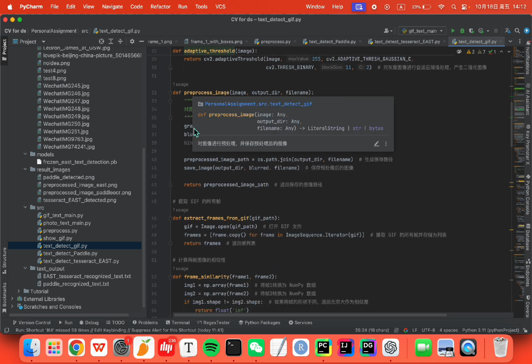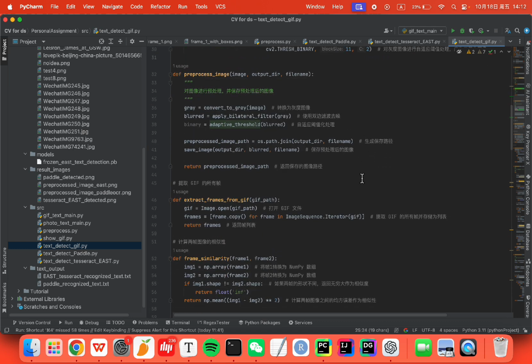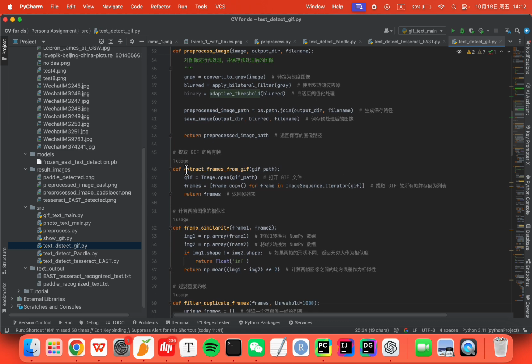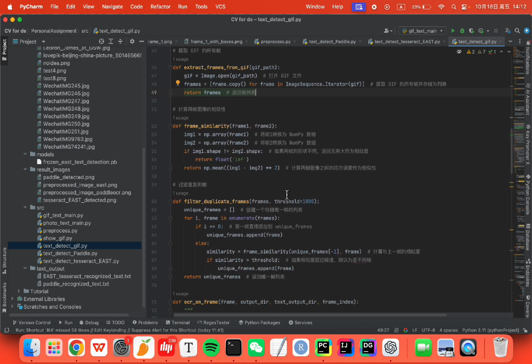Then I use the extract frames from GIF function to extract all frames of a GIF file, and then the filter duplicate frames function to filter out duplicate frames by inter-frame similarity, to avoid unnecessary repeated processing.